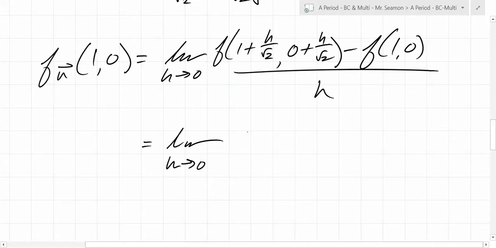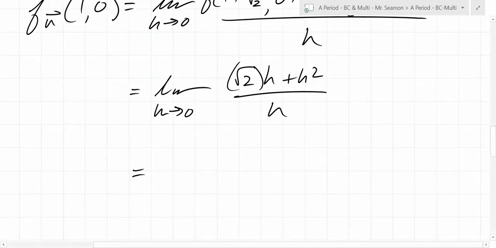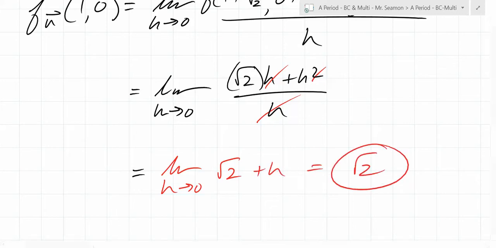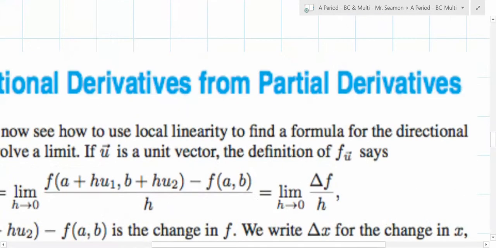You end up with the square root of 2 times h plus h squared, over h, right? So now this is the moment you feel better, because what can you get rid of? Yay, the h is gone. So you end up with the limit as h goes to 0 of the square root of 2 plus h, which is the square root of 2. There's a way to do these faster. I'm not going to make you do tons and tons of limits so you really appreciate the rules, but I want to unpack this super dense part, not just visually, but in terms of what the symbols do. So what they start with is this right here.